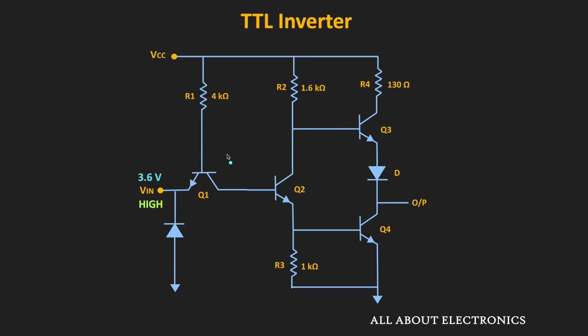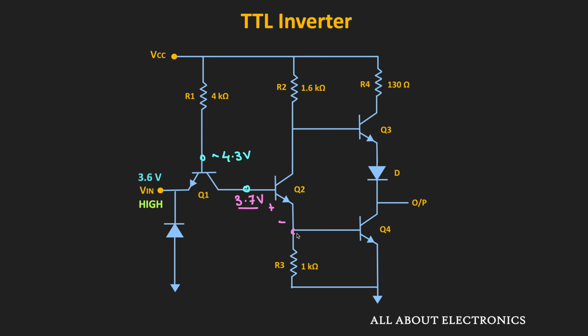So here initially, let us assume that this base emitter junction gets forward biased, and due to that, the voltage at this node is equal to 3.6 volt plus 0.7 volt, that is roughly equal to 4.3 volt. And due to that, this collector base junction will also get forward biased. So in that case, the voltage at this node will be equal to 4.3 minus 0.6 volt, that is roughly equal to 3.7 volt. So here, if the voltage at the base of the Q2 is equal to 3.7 volt, then the base emitter junction of the Q2 will also get forward biased.